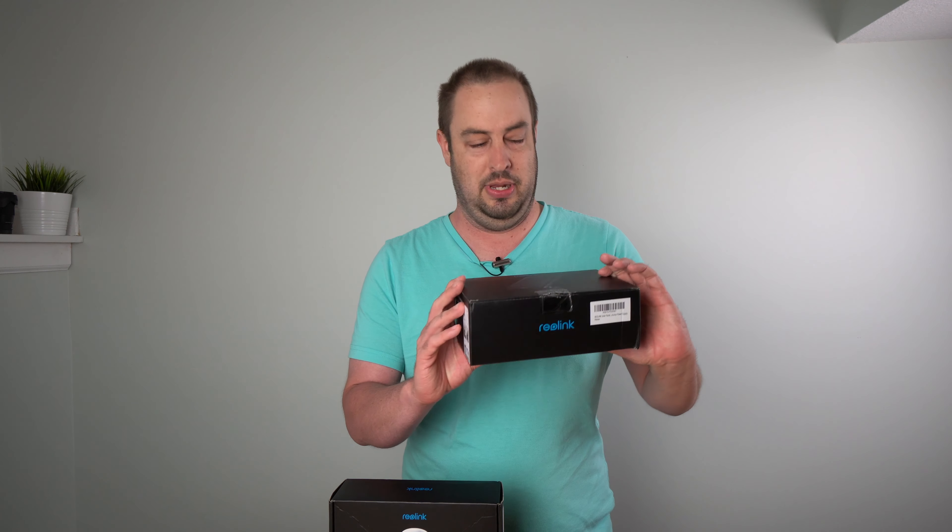So let's go ahead and check out what's in the box. I want to look at what comes in the box for both the security camera itself, as well as what's in the box for the solar panel. I also want to kind of get the app set up — I have the app set up from a previous Reolink camera, but I also want to get this camera added to it, so we'll show you how that works and the features of the actual app itself. And also just like any other security camera review I do, I do the audio quality from the actual camera itself, as well as daytime video recording quality and nighttime or night vision, just to see what the actual quality you're going to get out of the camera itself.